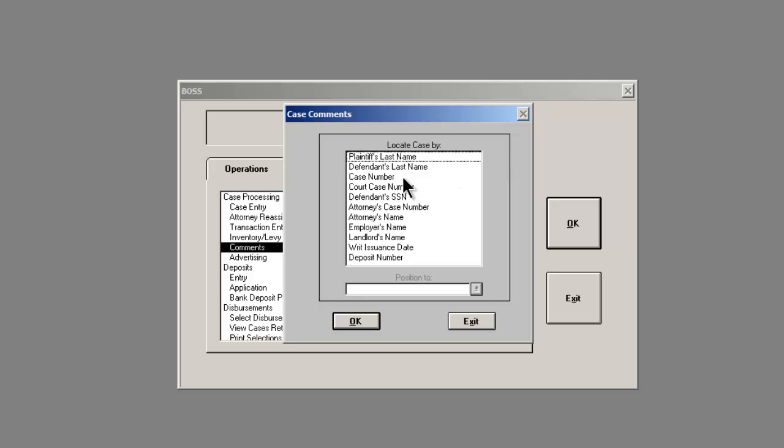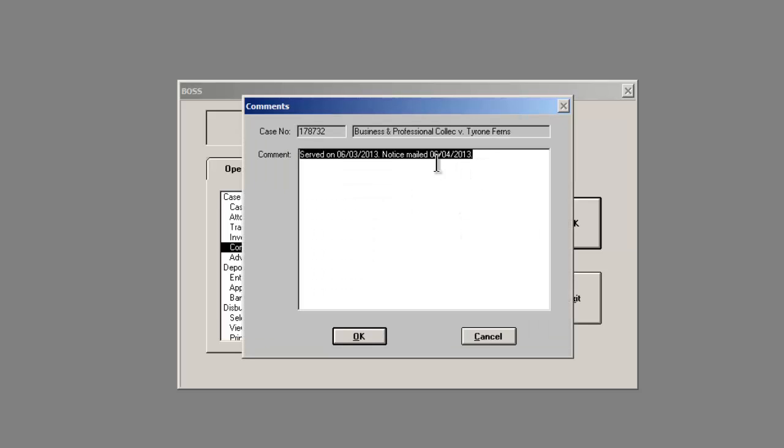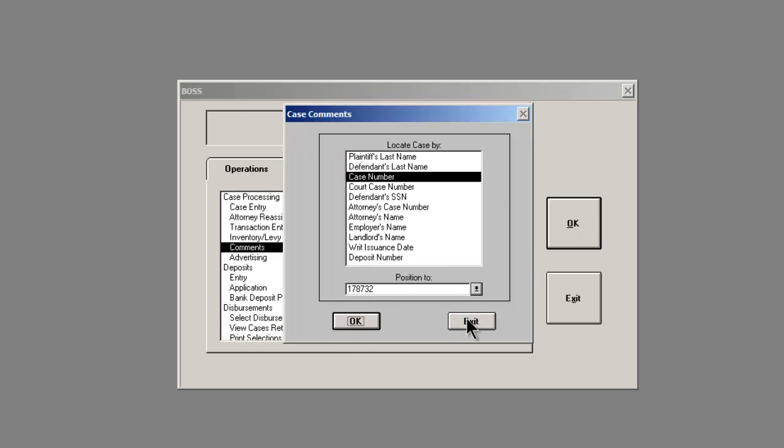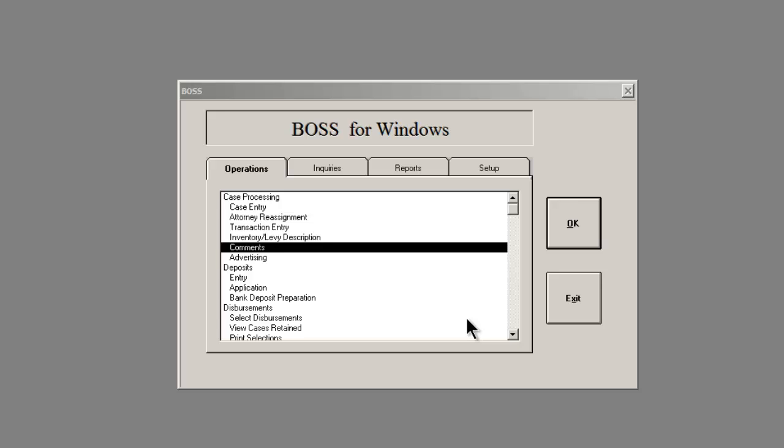So I'll go into comments, I'll go into the case number. I'll go into our internal case number and I will make a note in here, refund of judgment, and the reason why, the date, the check number, and I will save it. And that way we have record of it in another area under comments. Is that it? That's it for the money.